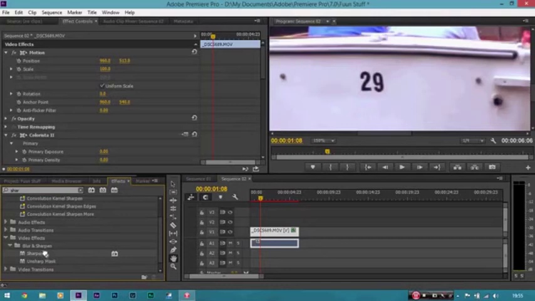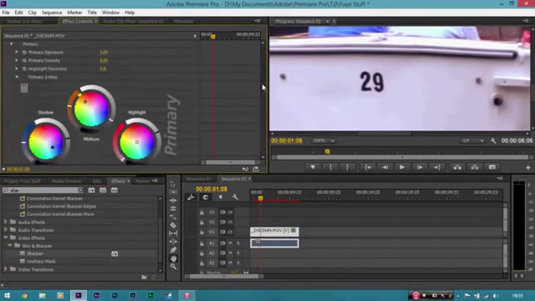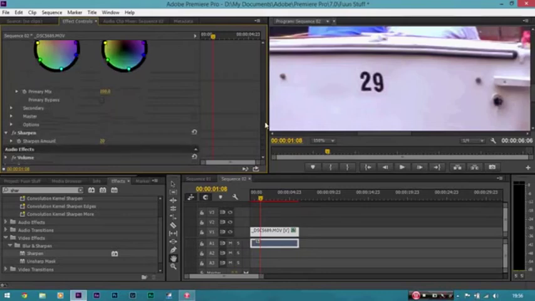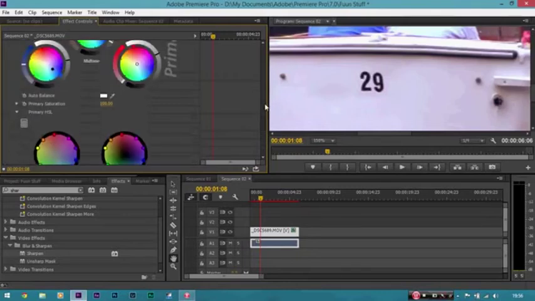But if you want to make the video sharper, simply type into the effects bar, sharp, and it'll come up with sharpen. Click and drag that on. If you go down to the very bottom of the effects bin, you can see it there, and you can add a number. For this DSLR camera, I normally use 10 to 30. If you add too much, it will look quite horrible, but I'm going to try 20. And there you go. You can see a very small adjustment. Remember, this is a small preview, so it's not going to make much difference. But it has just generally crispened it a bit more.